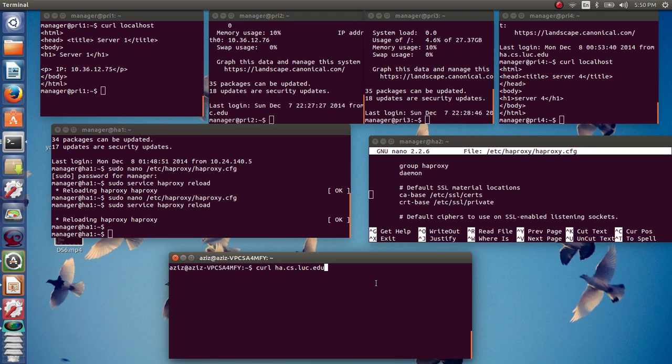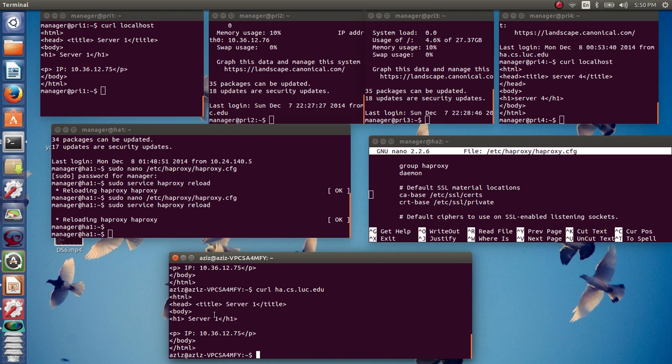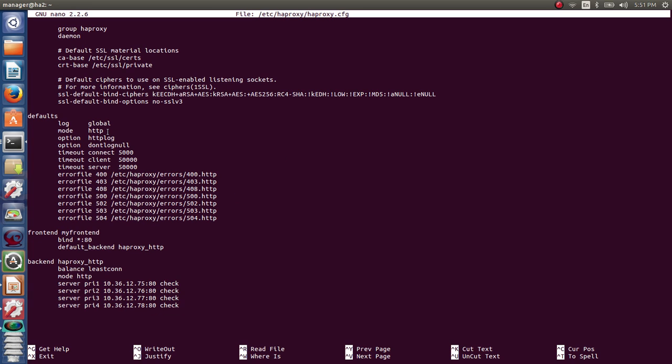Let's go ahead and do that. As you see, I'm getting a response from server 1, and server 1, and server 2, and server 3, and server 4. So why do I sometimes get 2 responses from the same server? Because these 2 load balancers don't know each other. We have to introduce these 2 to each other. And the other point is, you see it is a little bit slow because right now we are using the HTTP mode here. But I'm going to change it to TCP.